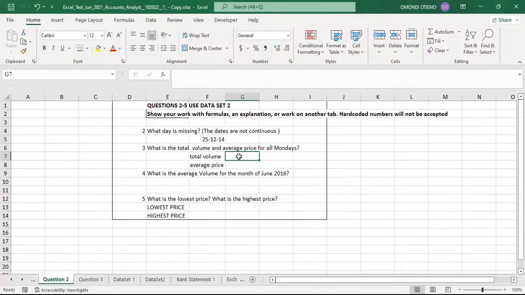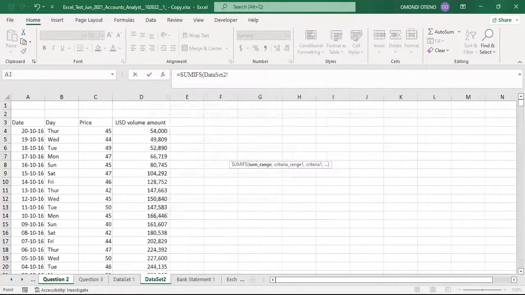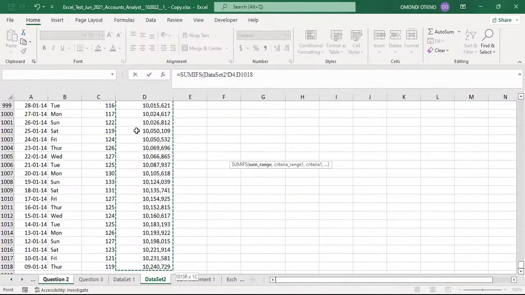Total volume, you will say equal to sumifs. So what is the sum range? You now come to your data set 2. My sum range is the volume column. And since it is a range, I must fully reference it, comma, criteria range 1.